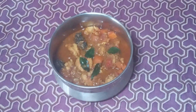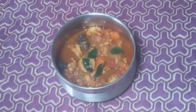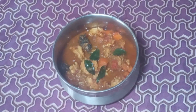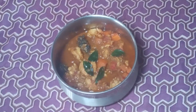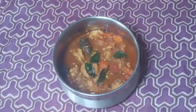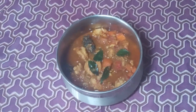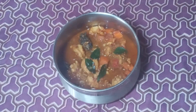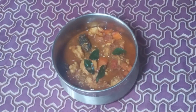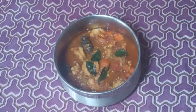This is the final black pepper, shrimp, carrot, brindleberry stew, or black pepper, shrimp, carrot, brindleberry bowl, or kali mirch chingdi gajar masala. One of the tastiest of the dinner recipes and one of the most delicious of the black pepper recipes, one of the most unique of the shrimp recipes, and one of the most unique of the bowl recipes.